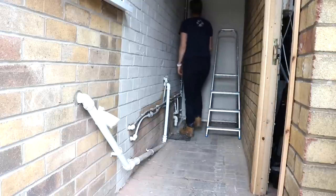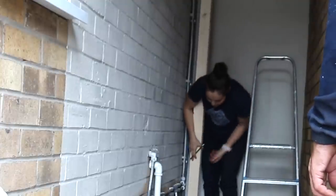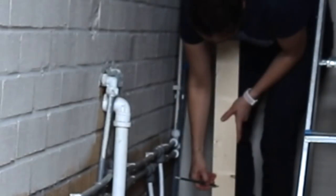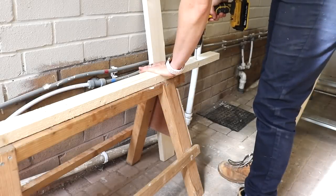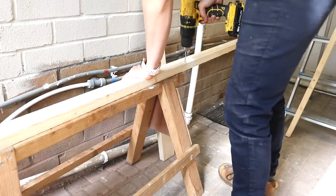The first area we worked on was the far left corner where there are upright pipes. To make a frame which would allow us to screw some plywood on, I held a long structural piece of timber up to the ceiling and drew where the pipes were, leaving about an inch above and below, then went away to cut out a notch. I also had a ripped piece of structural timber which compensated for more pipes in the way, and drilled a few pilot holes along the edge so I could drill and screw them to the wall.